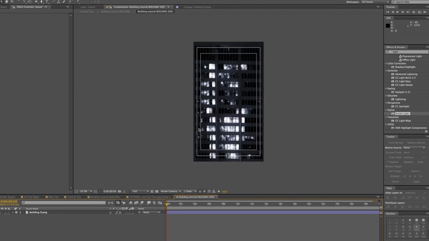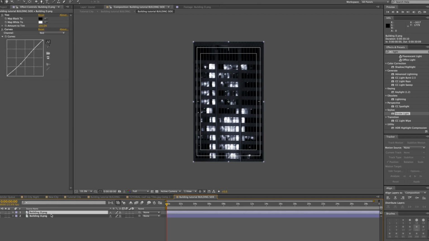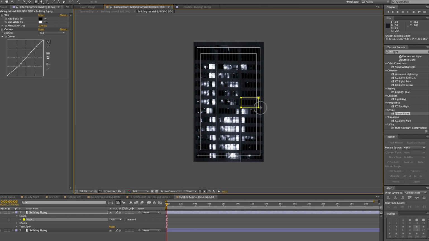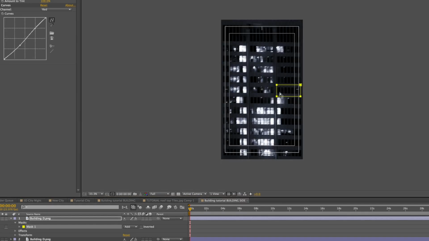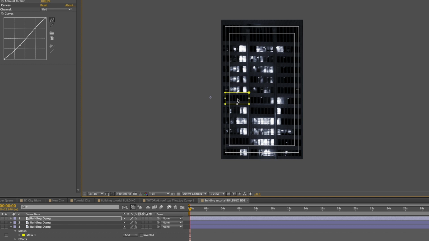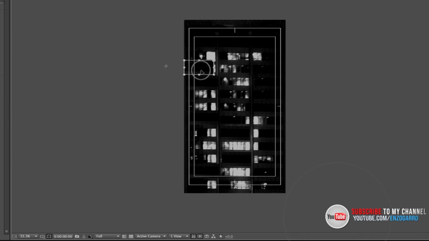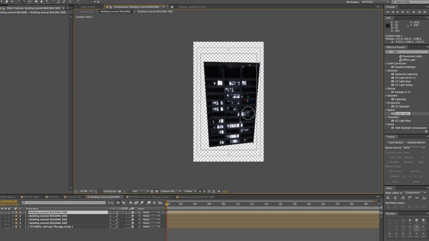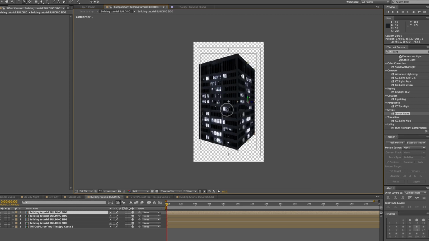Now we'll click back on our building sides, and what we want to do is duplicate this picture, select our top layer, and we want to create a mask around the dark area here so we can eliminate some of these windows because there's too much light. So we'll draw a mask, and we'll place it sporadically around this whole image. Duplicate this again, and we'll just keep duplicating a few times so we remove some of the windows. So if we go back to our comp, now we see that our building has a few windows that are out.